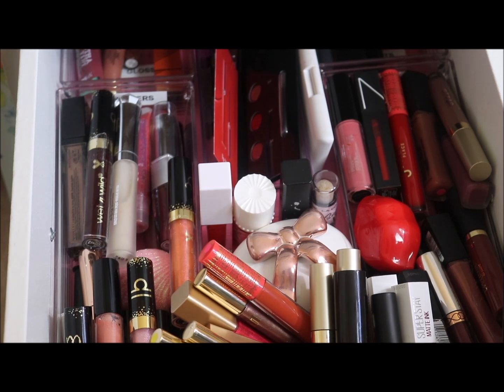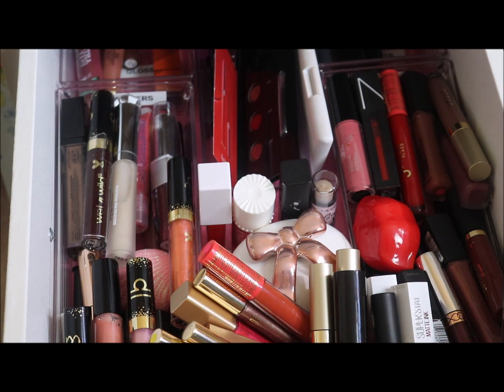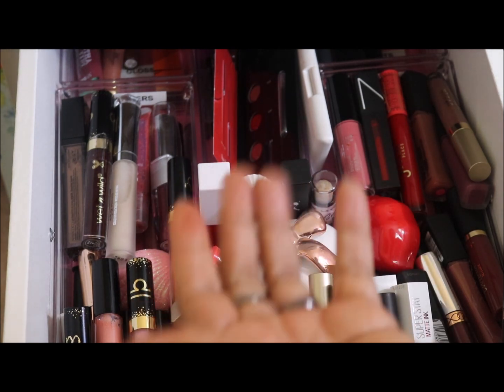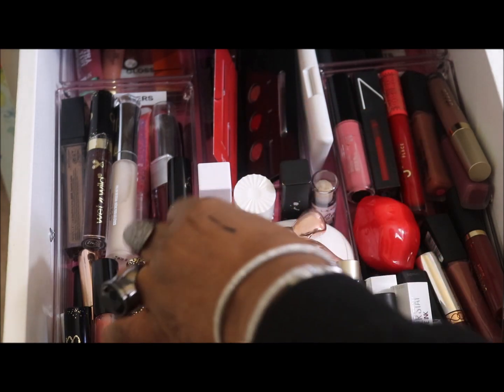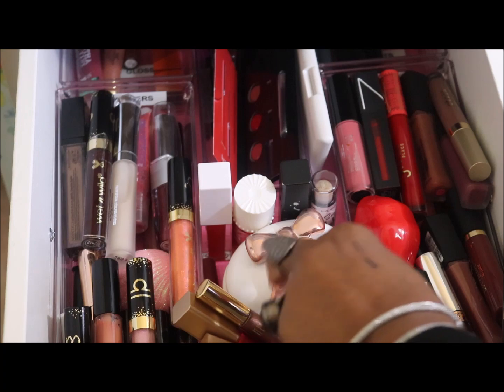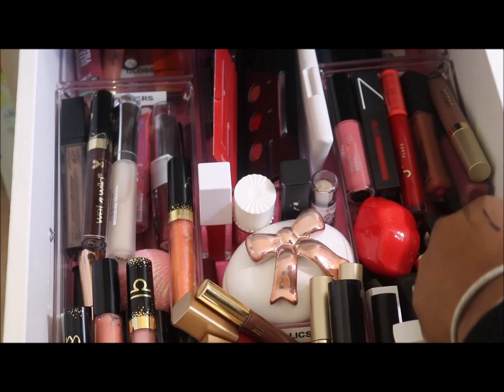In this drawer, I have absolutely no idea what I would like to use. I have pulled out a lot of pumpkin-y shades, in my opinion, the spicy, the warm shades for my cheeks and highlighters. So what do we need to do? I don't think it's a bad idea to match the cheeks and the lips a little. Sometimes you just want to do that.